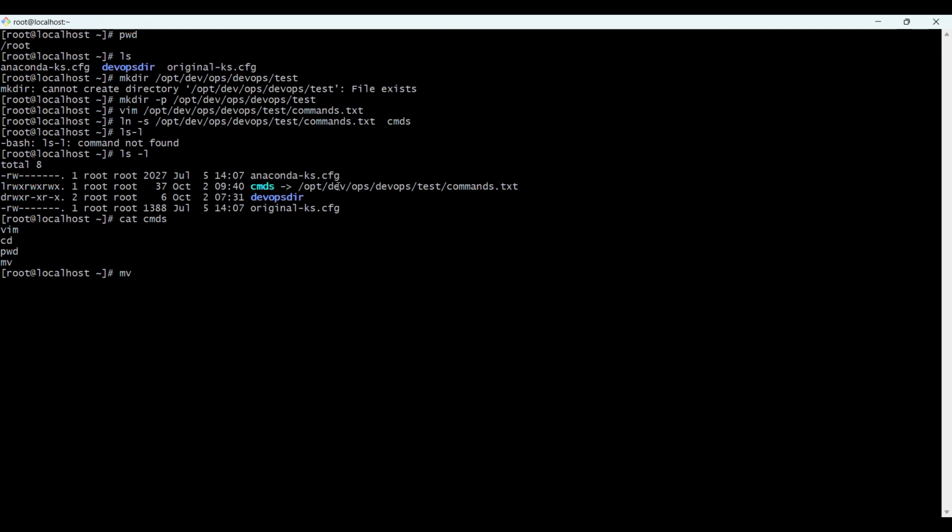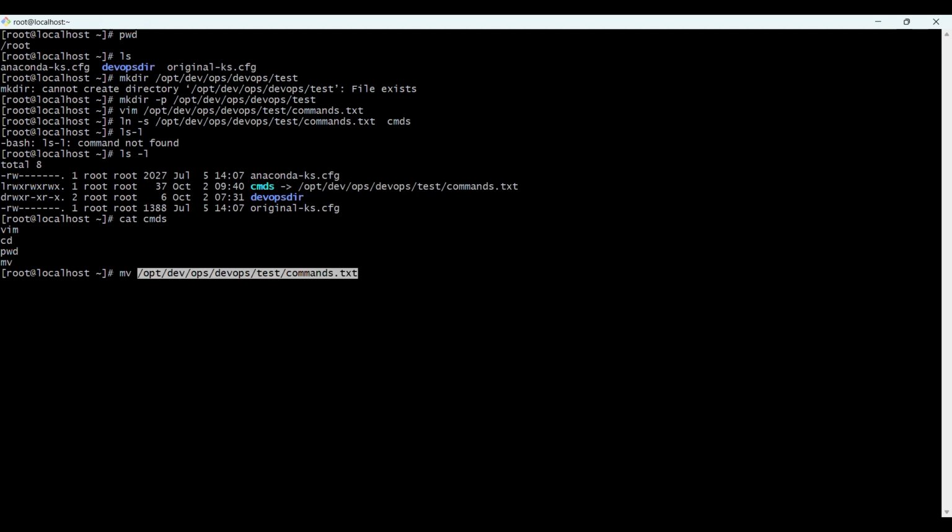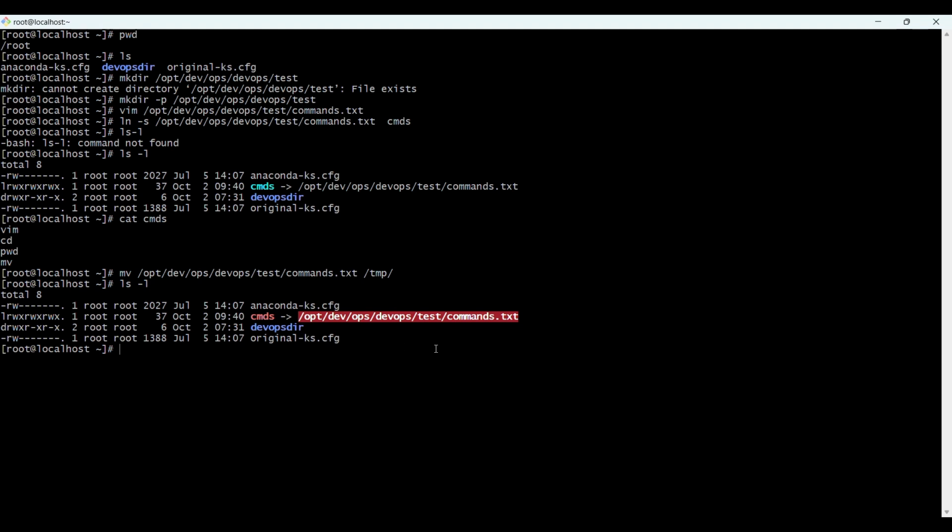Now we see here that it's a long path /ops/dev/ops, and then we reach commands.txt. If we move this file to another location, what happens in our system? So we move this file to the /tmp directory. We go to /tmp and look with ls hyphen l, and we see this shows a blinking red color.